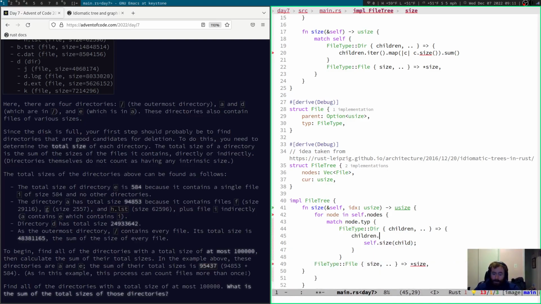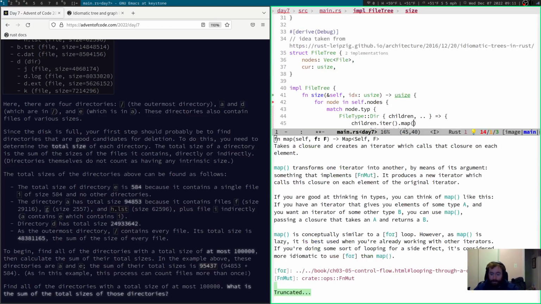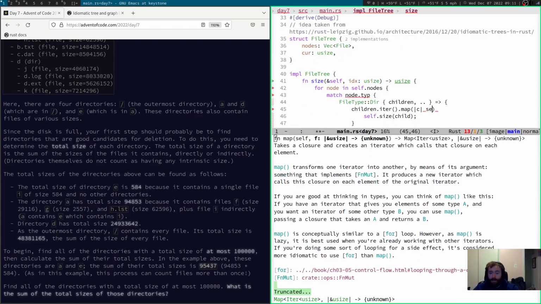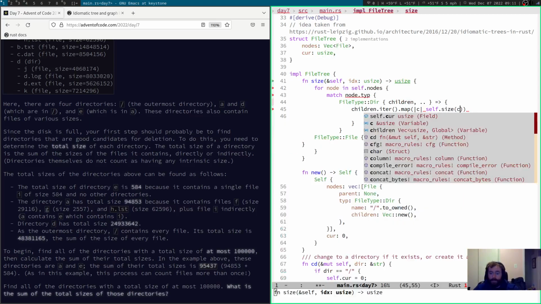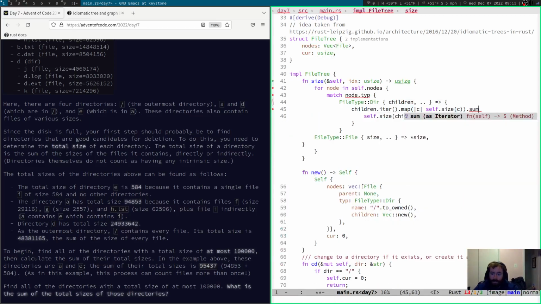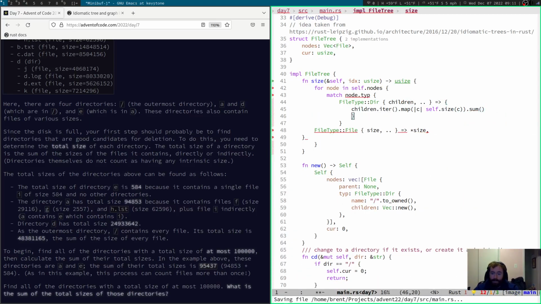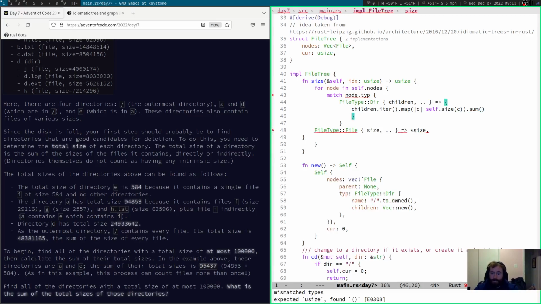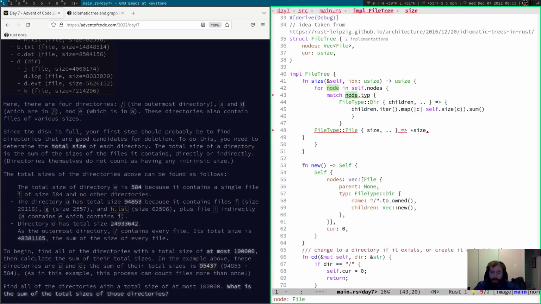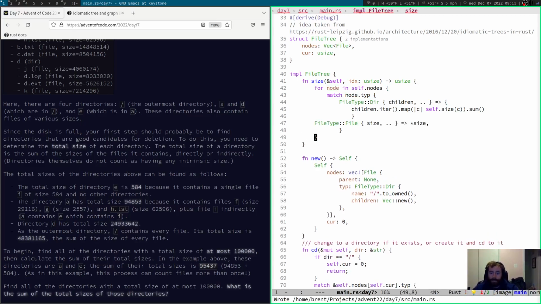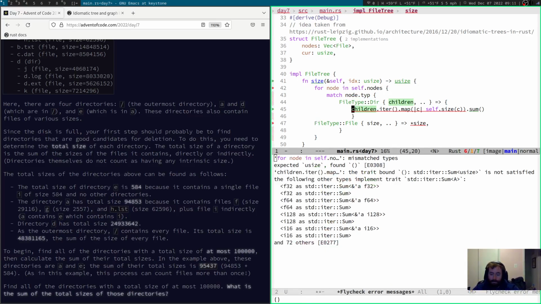So let's do children.iter.map c self.size of c dot sum. That's what we'll return. File's covered right here. Some usize.